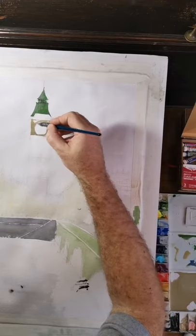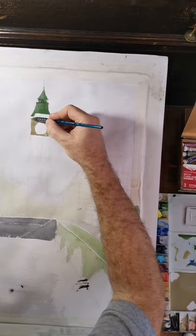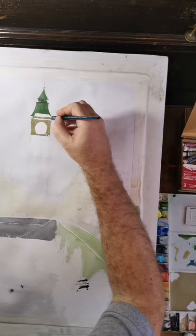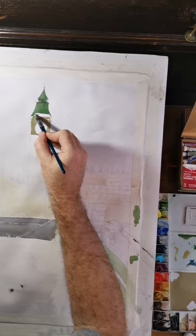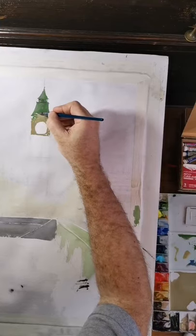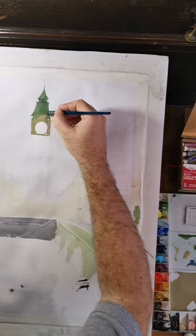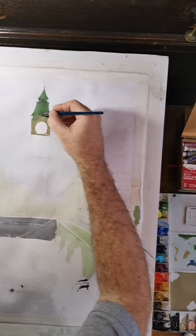The circle I'm just going to blend in. It's just going to be a pale grey face. Okay. So here's where the green will run in. I'm just going to load it up with that colour. If I've put a lot of paint up here, it will run down too far. If I haven't put enough in, it won't run down at all. But I'm hoping it will run down just to about here and just blend in to the main colour of that tower.